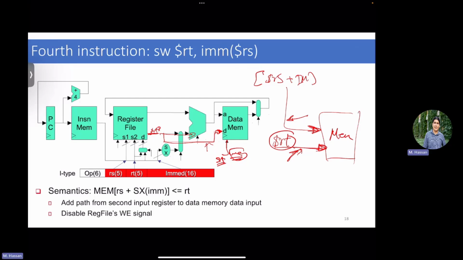Good. If we think of an advanced design, this is in fact not very optimal because you transfer 32 bits on wires. There's a power consumption, right? Not really needed. So you can really gate it earlier. But here we're talking about basic functionality, so I leave it as is, and we're only enabling the write enable in case of a store. Anything else remains the same as the load, because your address calculation offset, which is this whole circuitry here, remains exactly the same. The only change is taking the value of the second source and writing it to the memory, because in case of a store, you are writing to the memory.